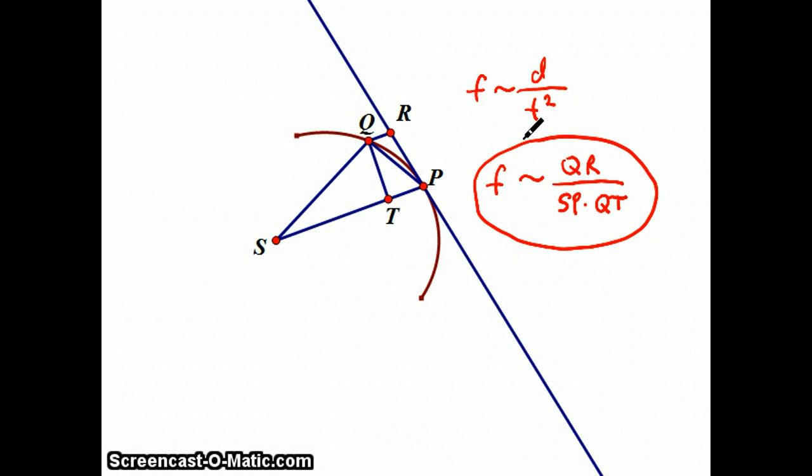This is going to be the force law that enables the planet to go from P to Q. Now, this is really only assuming that P and Q are very close together. But for our purposes, it's like this. So it's kind of like the impulse model, but only if P and Q are really close together, can we say this? Because only if P and Q are really close together is arc PQ essentially the same as line segment PQ.